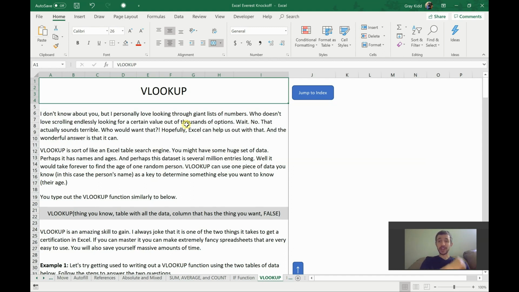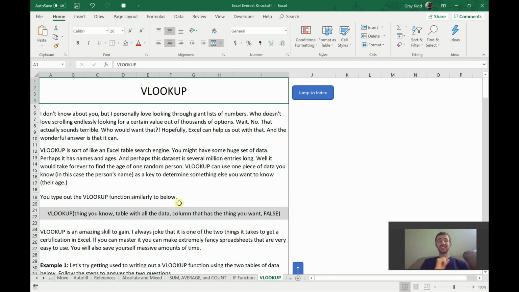So the VLOOKUP function can do that. What it does is it takes something you know, something that is unique about each row of data. So the row of data might include the person's name, their profession, and their favorite color. Just being silly there. And using their name, you could find out either their profession or favorite color, because their name is probably unique. If it's not unique, we'll run into that later. Using that thing you know and giving it a table that has all the data in it, it can find what's in that column that you care about, like what's in the favorite color column. If you give it Jane Schmidt, it might jump down there and say, okay, Jane Schmidt's favorite color is green, and it'll put that out for you.